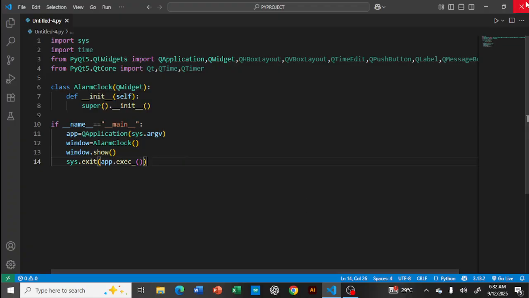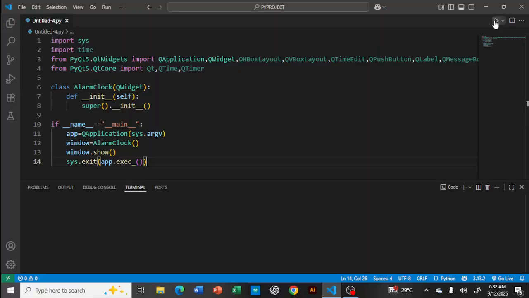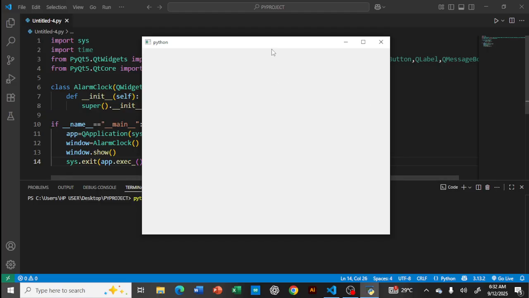So until there, if we try to run this, we are going to see something. You can see it's already here. Until now, we already have our window. Now we have to set our name, set the geometry, and add a lot of other things here, like the clock, the buttons for setting the alarm, and the buttons for stopping the alarm. Other things are going to be done in this short period of time, so please stay with me to the end.